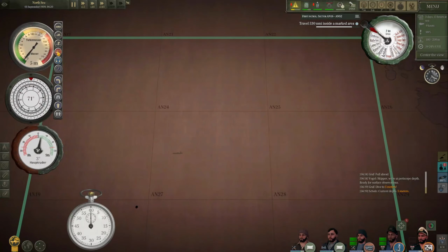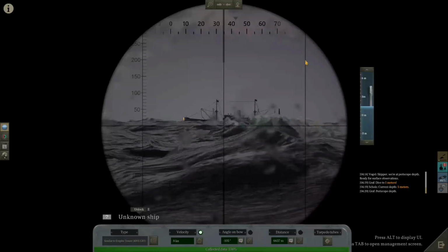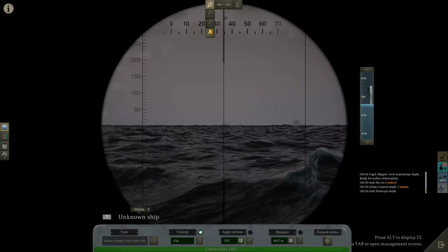Okay. Carry on. Let's go for 10 minutes this time. And we'll just stay at periscope depth. I didn't need to do that. Yep. The bearing hasn't changed an awful lot. 6x magnification. Yeah. So not close enough to get an identification yet.